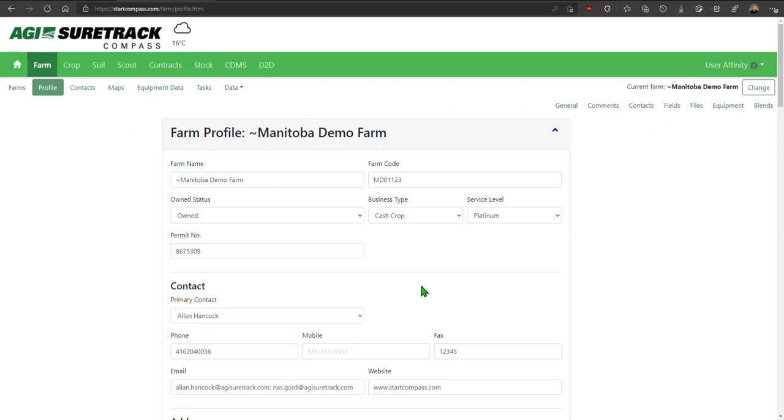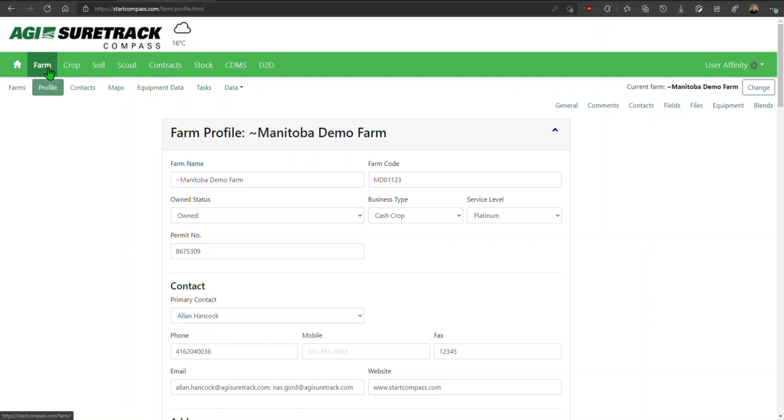Now, it's going to look a little different when you sign in. You're going to sign in directly to your farm. And in this demonstration, I'm going to use a benign farm that doesn't belong to anybody, just to show you the different access you're going to see. You may or may not see all of these different pillars across the top. Probably you're going to see contracts through to farm.